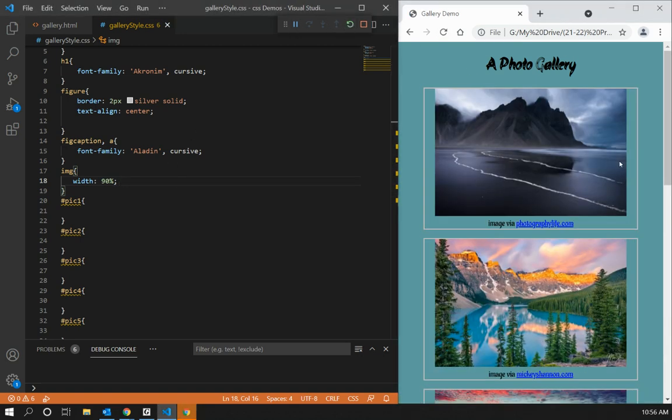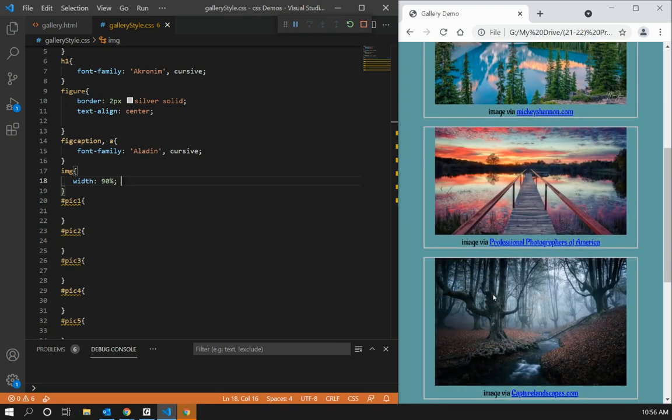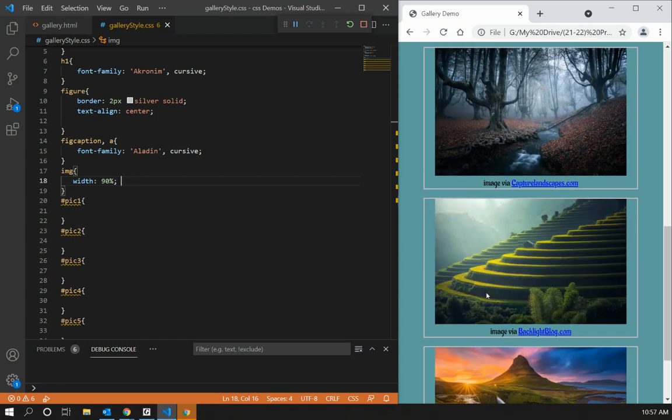There we go. Now you see my images are all within the container that they have, which is the figure. And notice that when I adjusted the width, the height automatically adjusts for each of the pictures because I didn't specify a height, so it keeps the same aspect ratio.